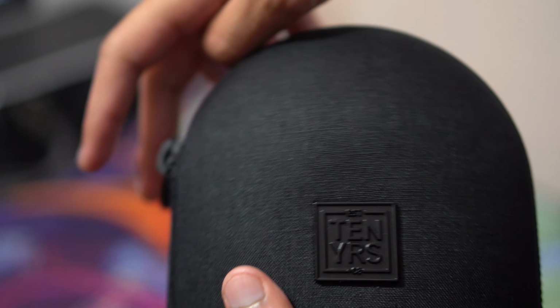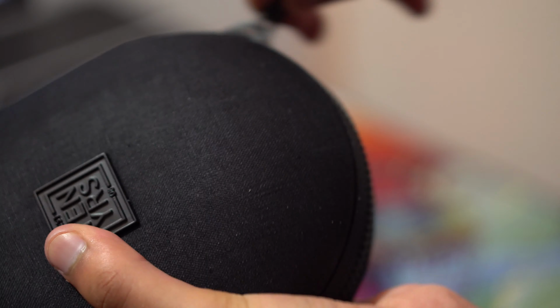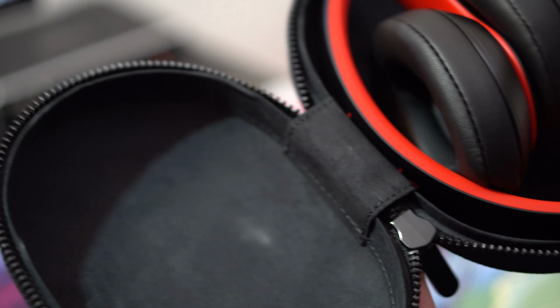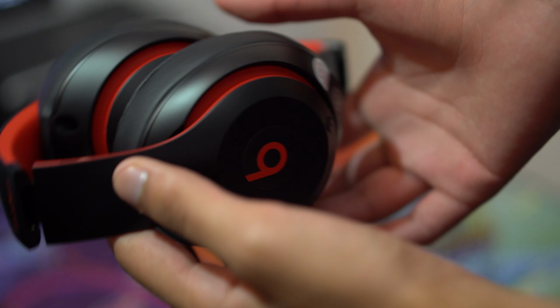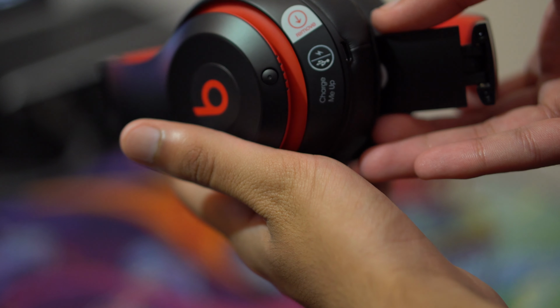Now the Beats Studio Wireless 3 comes in a hard shell case, which is very nice to travel with, with the Beats logo imprinted right on the front. Opening it up is actually a little bit cool with the zipper style feeling, with also a nice texture on the outside of the case. The Beats Studio Wireless 3 fits in there perfectly fine and has a nice snug fit. Now the Beats itself says Beats right on the top, and it has the Beats logo towards the left and right side with a nice new design.